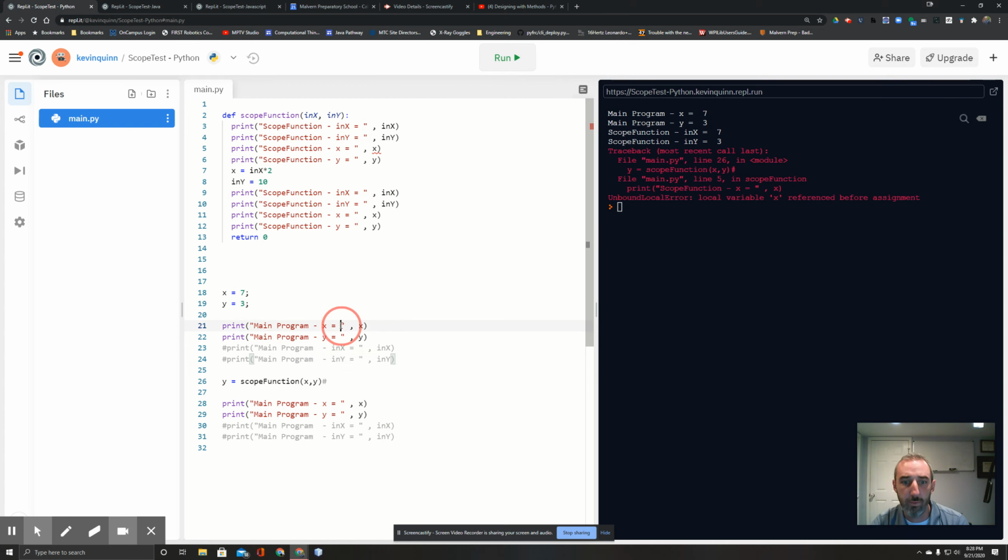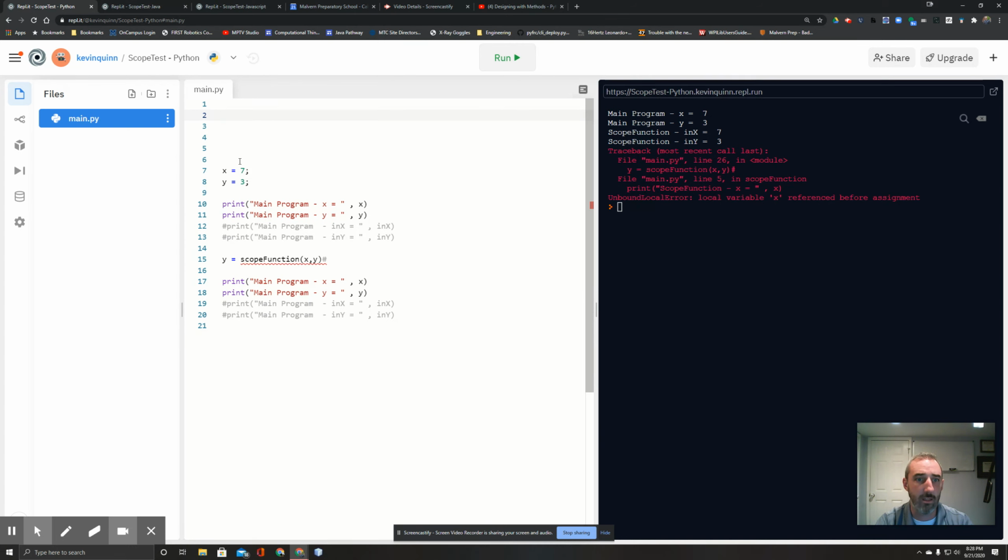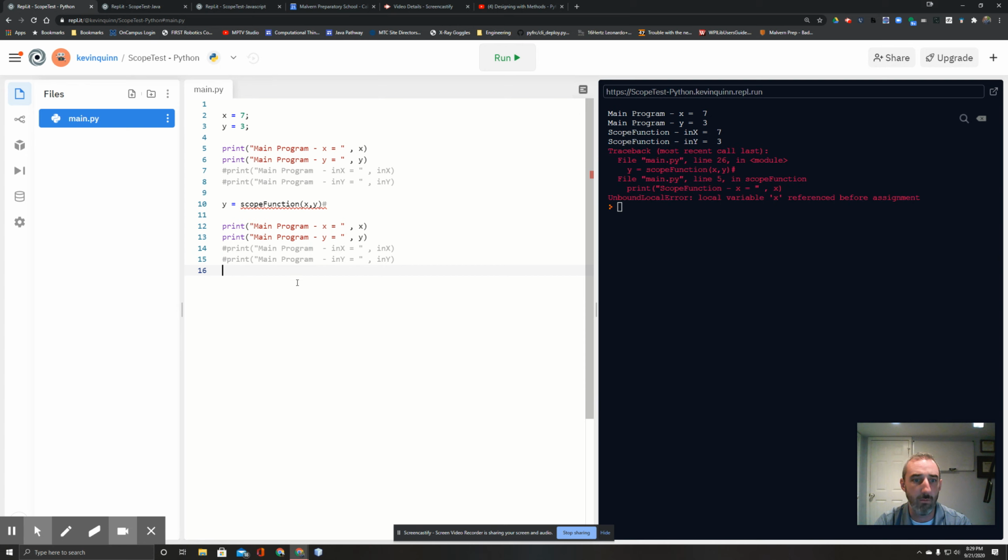So we get to print these first 2 lines, then we get into the scope function, we print those 2 lines, but then we get an error here. So again, it's saying X is a local variable, defined in enclosing scope on line 18, referenced before assignment. So down here is where it is assigned, and it's saying you're trying to reference it before it actually has a value. So basically, it's getting confused because it's trying to reach this value, but because it's reading the program top to bottom, it thinks that it's not defined yet. So what happens in Python if we take this function definition and move it below the program?